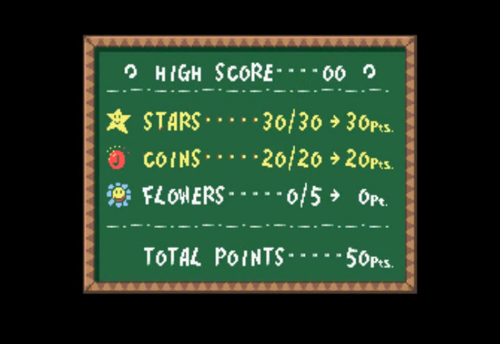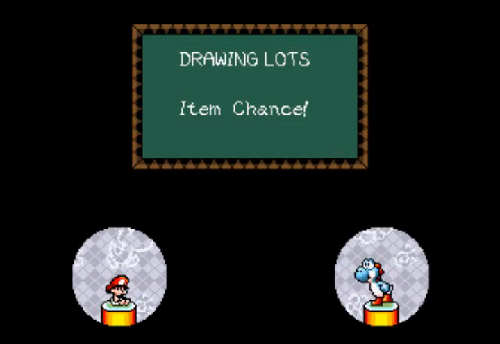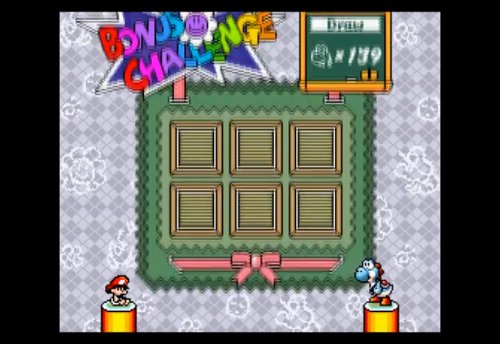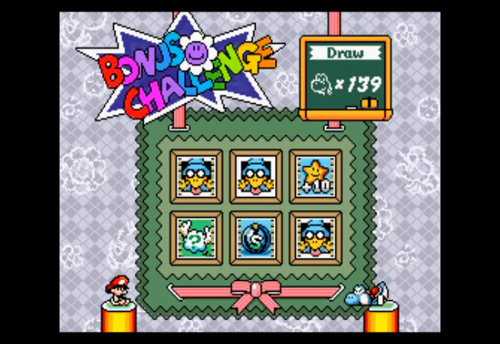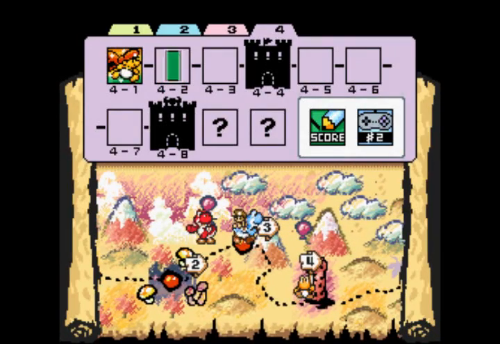30, 20, 5, 100. 2 for 2 so far in World 4. I should also mention that from here on out, we've seen every bonus minigame so far, so we'll only see rehashes of the ones we've already seen. World 4 has drawing lots. Oh, hello, Comic. Fancy meeting you here. As you can see, it's like the regular version, not the bonus one. Half of them are Comet. But anyway, we're through World 4-2 already.